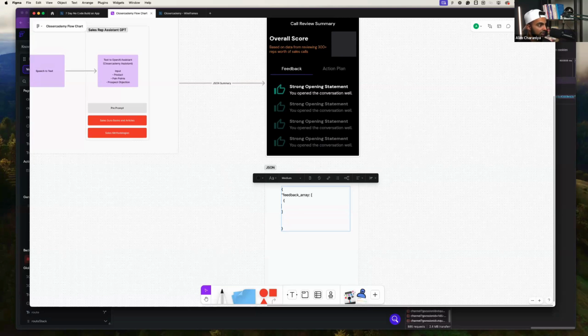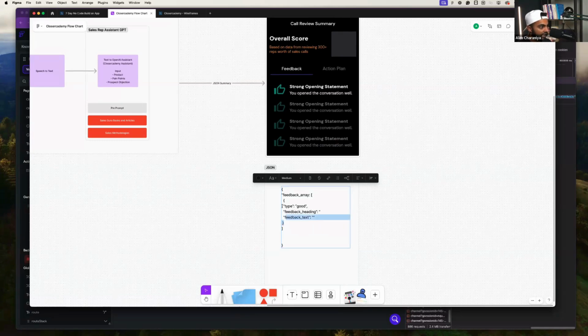Each item in the array will have an object, and we'll say type, probably like type equals good. And then we'll say feedback heading, and then feedback text.